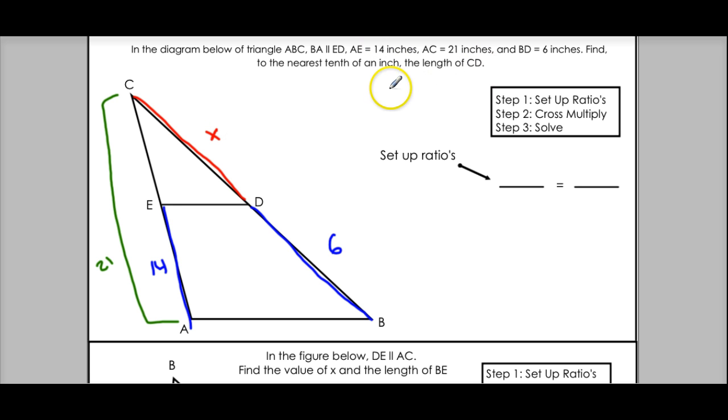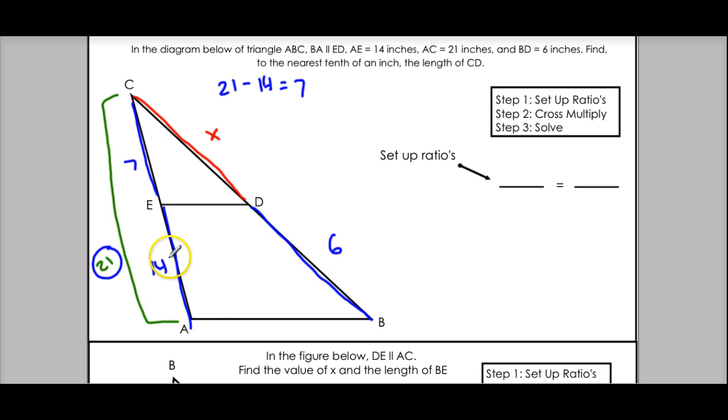Now, how are we going to solve this? Well, we know that these pieces of the sides are proportional. The thing is, I don't know what this side length is right here. I just know that the whole thing is 21 and this part is 14. How can I figure out what this side is? Well, that would be easy. All I have to do is subtract 14 from 21. So 21 minus 14 is equal to 7, right? 7 plus 14 is equal to 21, so that makes sense.